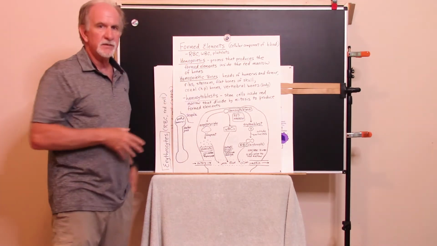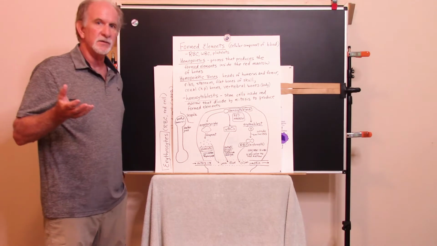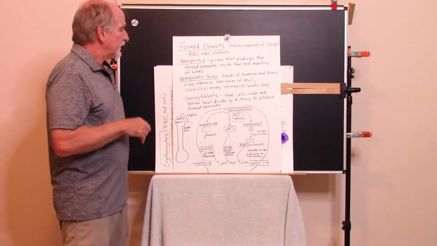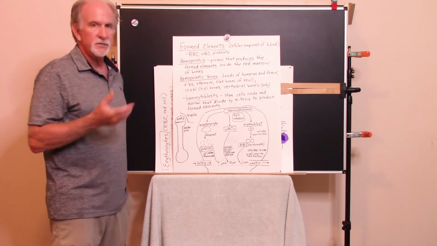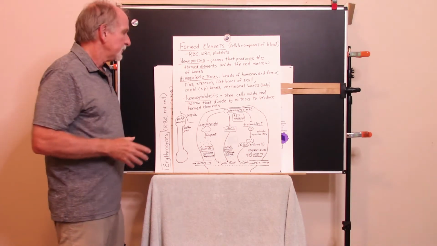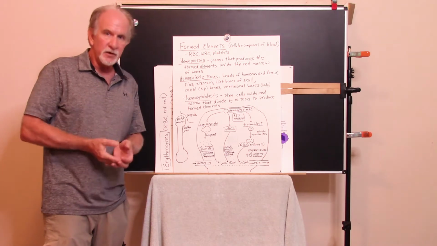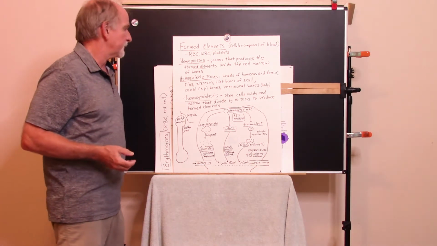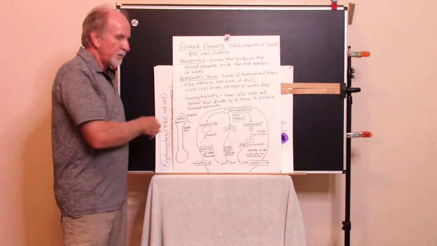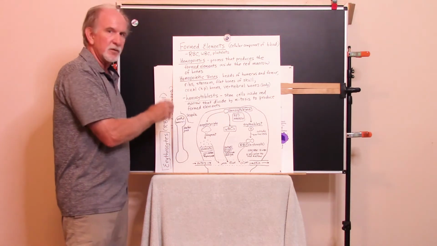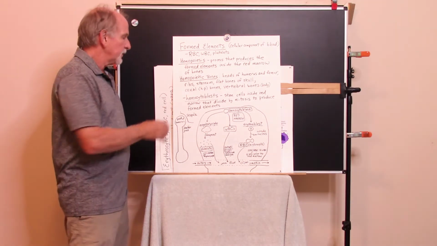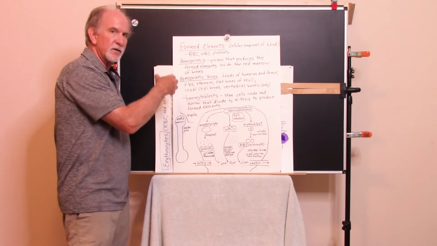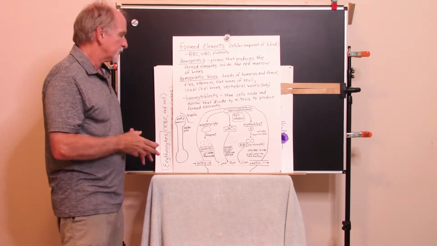When hemopoiesis occurs, it begins with cells called hemocytoblasts. Hemocytoblasts are stem cells inside the red marrow that divide by mitosis, and their daughter cells become the formed elements. So hemo means blood, cyto means cell, and blast means to form. So hemocytoblastic cells are cells that form blood cells.